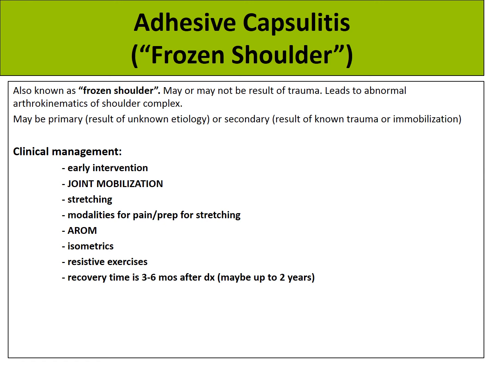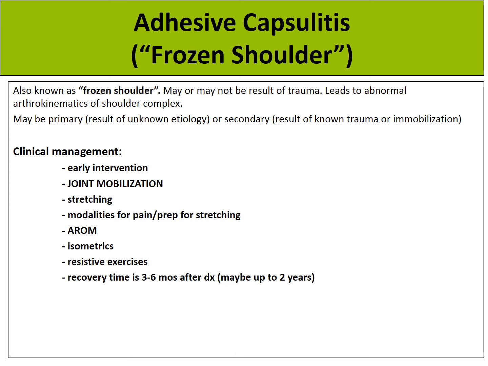You are definitely going to want to be doing joint mobilizations. And again, with this being a restriction of the joint capsule, we are going to see a capsular pattern in limitation. So you're going to see most limited in external rotation, followed by abduction and then internal rotation. So you would want to do joint mobilizations that are going to increase each of those motions. So if we're talking about external rotation, what is the direction of our joint mobilization? That is correct. It's going to be an anterior glide for our joint mobilization.